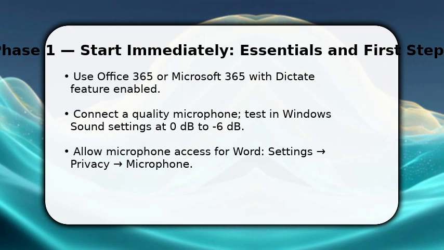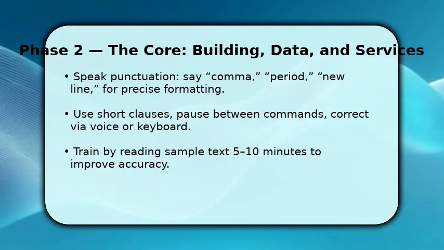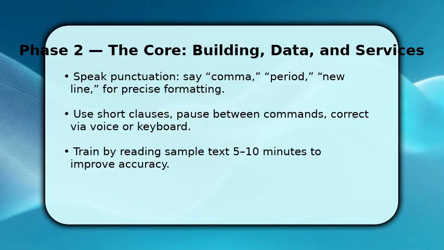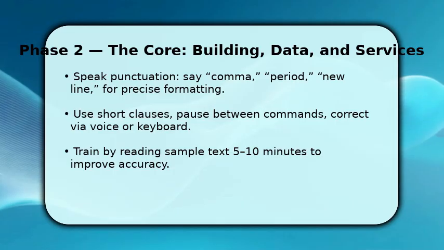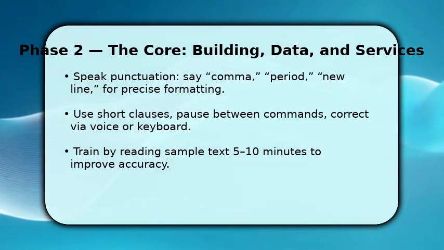Keep your environment quiet. Background noise reduces accuracy immediately. You now focus on how to drive Word by voice and why that matters. Speak punctuation words to place commas, periods, question marks, and new lines. Word does not infer them reliably. Use short clauses, pause briefly after commands, and correct mistakes immediately, either by voice or by hitting Ctrl+Z then redictating.